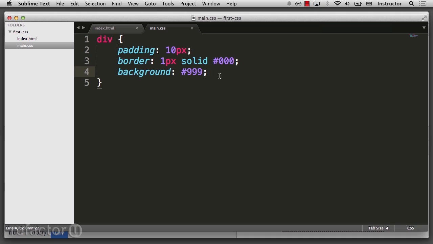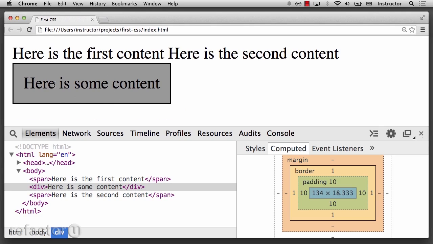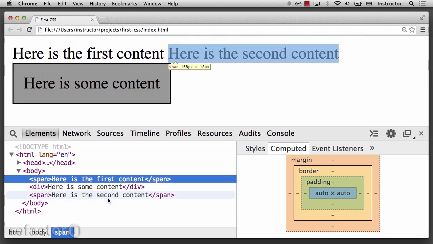In my CSS rule set, I'll add a rule for position absolute. Note that I haven't specified any actual positioning, just the rule type that I want to use. It's pulled this block level element out of the normal flow, set its width to automatic, and allowed this span tag to be in line with this span tag.